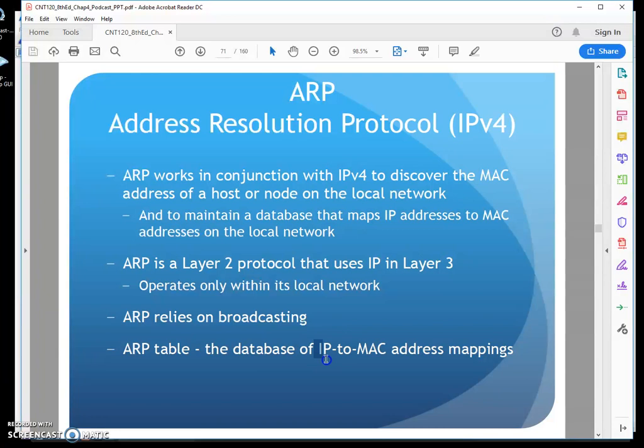So if I think back to Chapter 3, I can find an IP address by using DNS. So I can hit my DNS server and learn an IP address, but then I need to know a MAC address to be able to put that in my header. So ARP often gets used to find out, okay, when I know an IP, learn a MAC address.